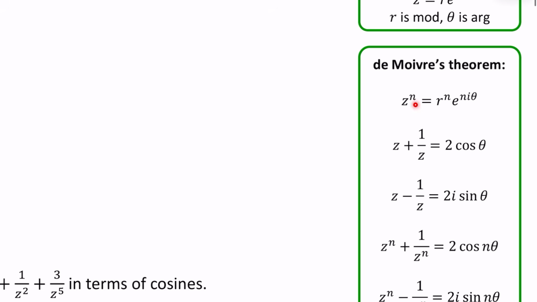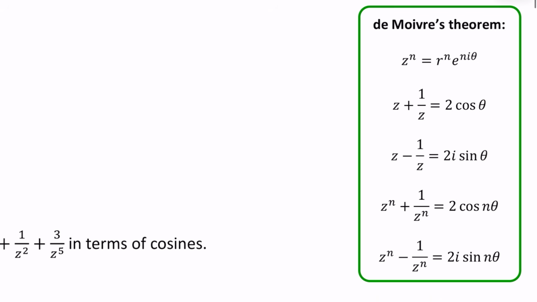De Moivre's theorem is this, that when you raise a complex number to a power of n, the modulus goes to the power of n and the argument gets multiplied by n. And that's quite intuitive from the way that we know complex numbers behave. And then we've got these other ones down here. You will find that you use these a lot in the skills that we have in this chapter. I'm not going to read through them. You can just see that they've got them all here.